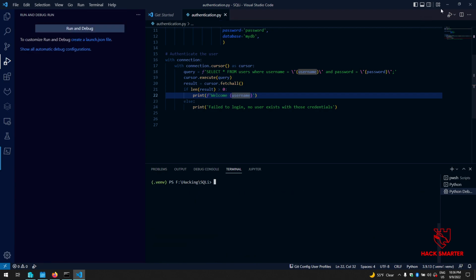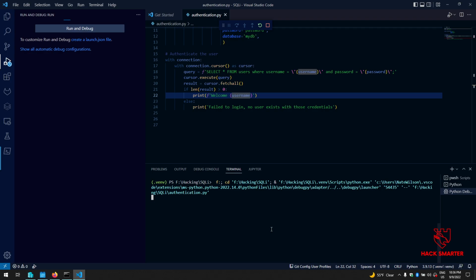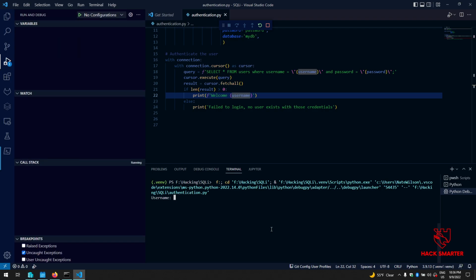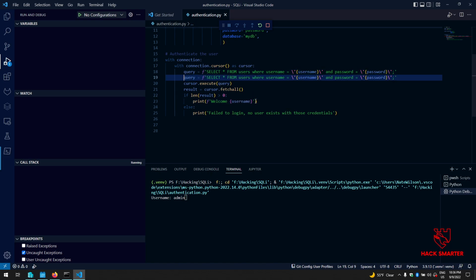Now let's try a SQL injection. So if our username is admin, what we want to do essentially is, here's our SQL statement. And it's not actually going to have these in it.